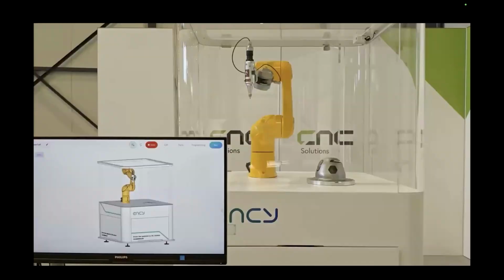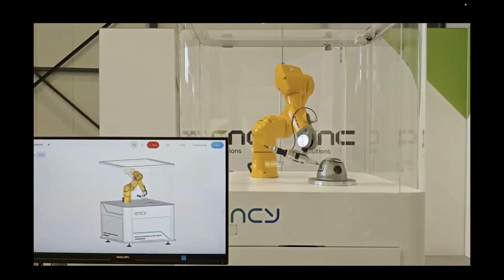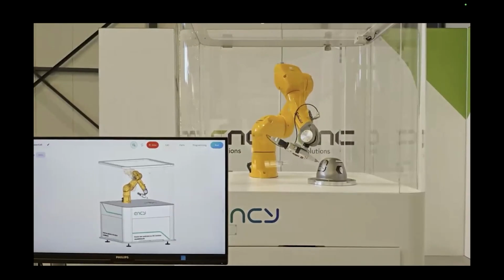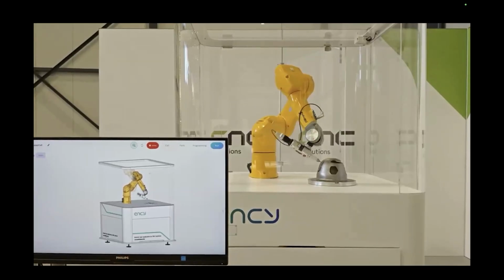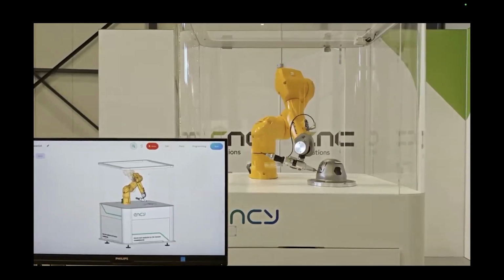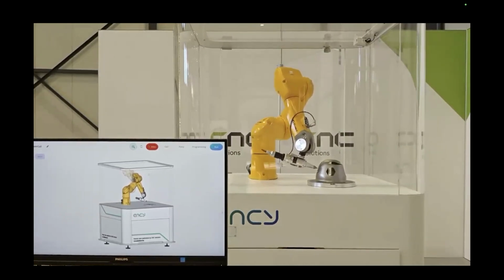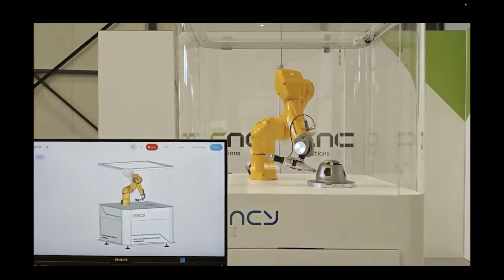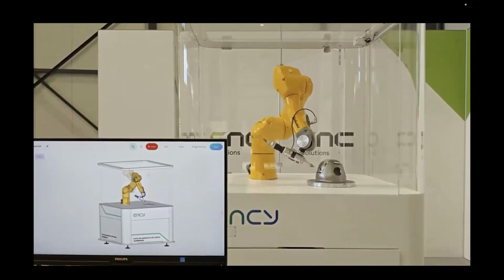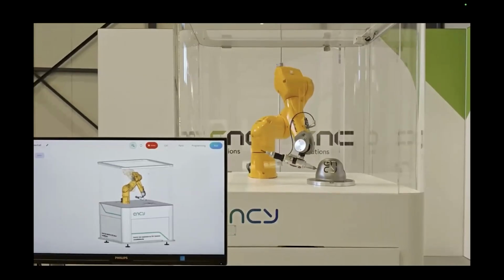Can proceed. Another slide. In this example, we show the demo laser application that we showcased on EMO. You see on the left screen that our technology package where the machine is real time, ENCY Hyper is following the machine real time. So we mainly used it in the showcase, of course, as a digital twin. But we can also extend this to some kind of collision detector. We could easily send the data to ENCY Hyper, the future data.